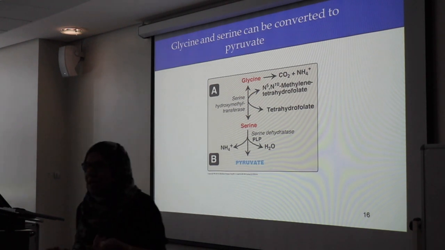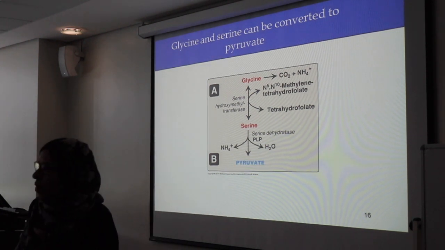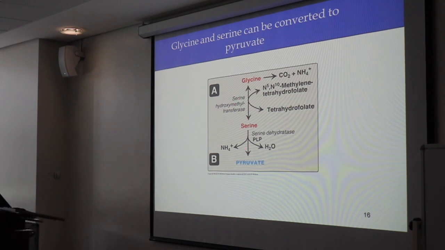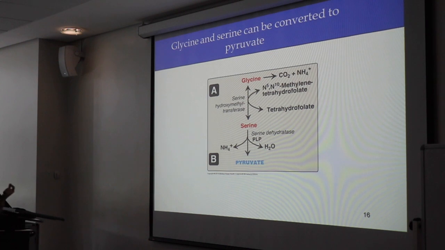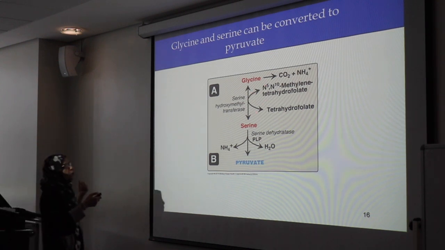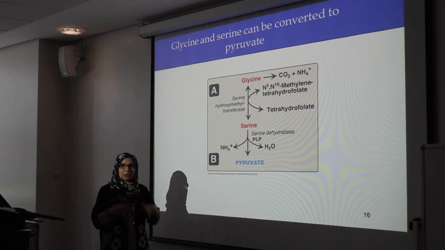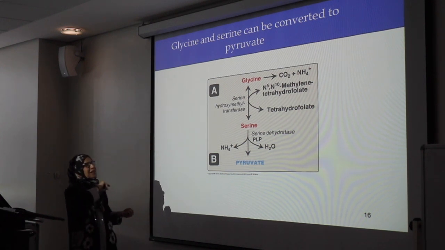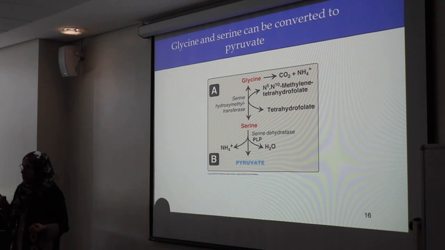What is the R in glycine? H. Okay, so glycine is the smallest amino acid. To change it into serine, I have to donate to it a hydroxymethyl group. Who's going to give me this hydroxymethyl group? Yes, so this molecule, which is a nice name that all of you need to know, 5,10-methylene tetrahydrofolate. Okay?